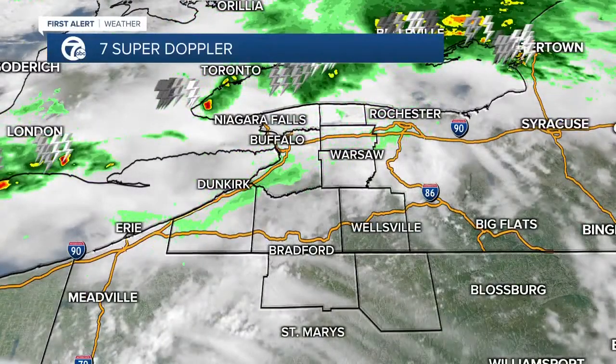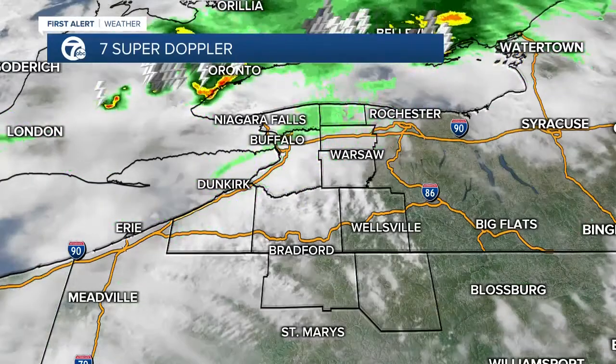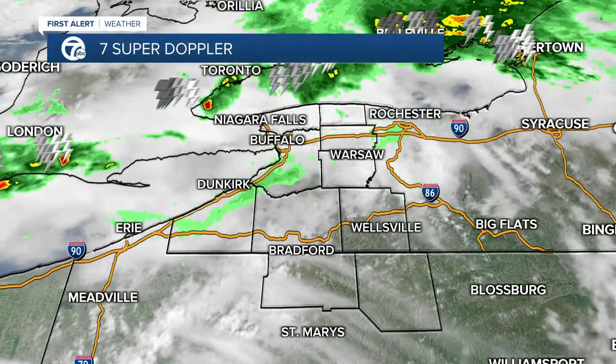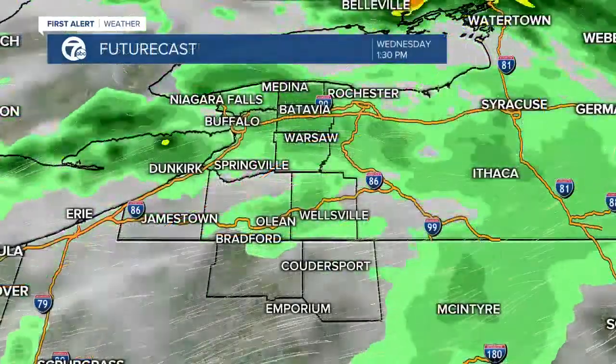Let me zoom things in to show you. We're seeing some light showers starting to develop right along the Chautauqua Ridge and into downtown, but like I said in first weather, probably not hitting the ground yet — seeing it as virga — and we saw evidence of that when we looked at Skywatch. However, we will be seeing some more of those showers and they will be reaching us.